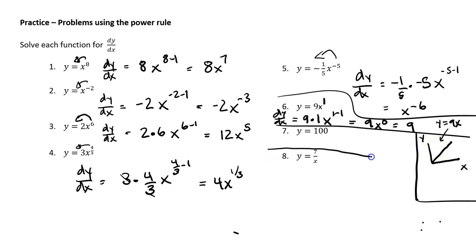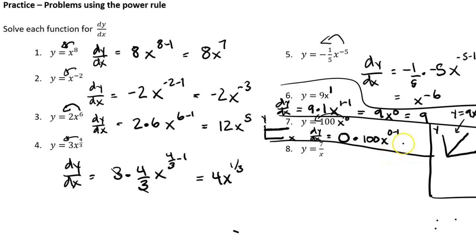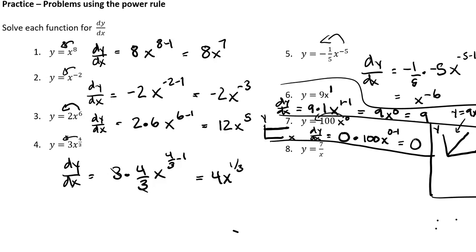The slope of that graph is always just 9, whatever those units are. Cool. Same thing for number 7 conceptually. If you have a graph, that would just look like if you have a y versus x. That's just going to look something like that. The slope of this graph, there is no slope of this graph. It is 0. So the derivative is going to be 0. But we can prove it too doing the imaginary, like x to the 0 next to it, which x to the 0 is just 1. So that still is going to be dy/dx equals 0 times 100's already there, x to the 0 minus 1. Doesn't matter anything else though, because that is just going to get us 0.